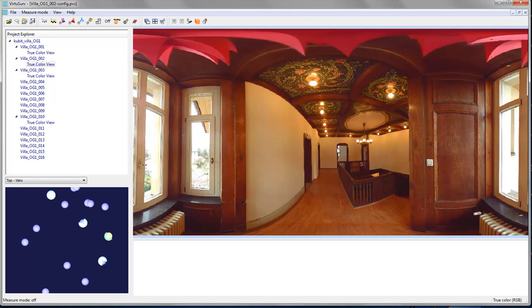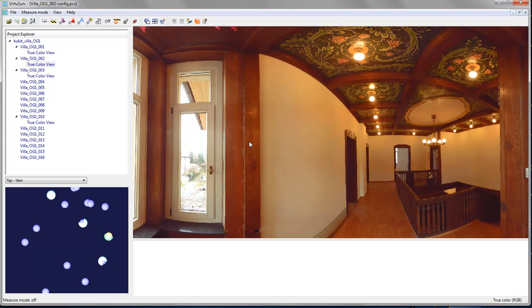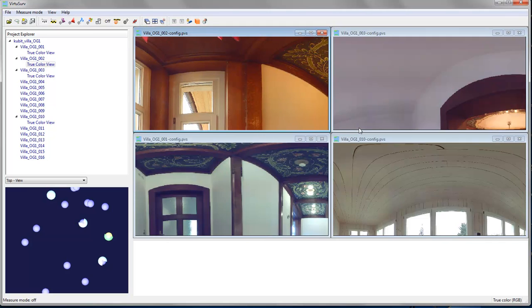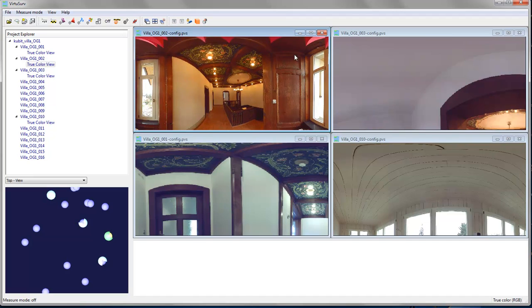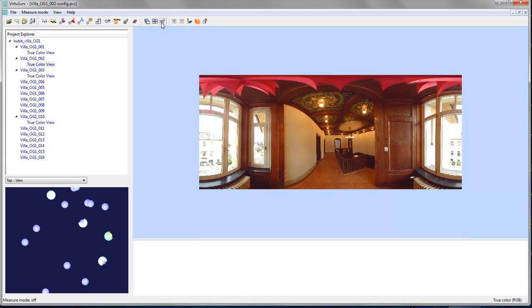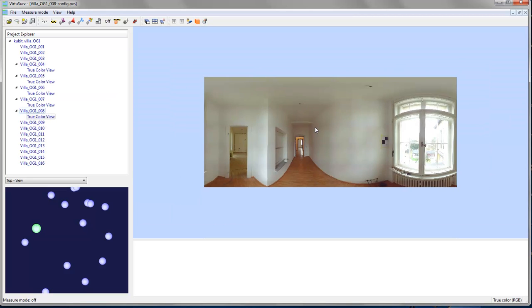So now we're in the neighbor scan, we can zoom in and out using the mouse wheel. We can also arrange the scan windows pressing on one of these tile buttons. We have them side by side. And we can also go back to the full screen. If we want to close all scan windows because we have too many open, we can just hit this button, close all scan views, and once more I will open a few of them in True Color view, and you have them here.